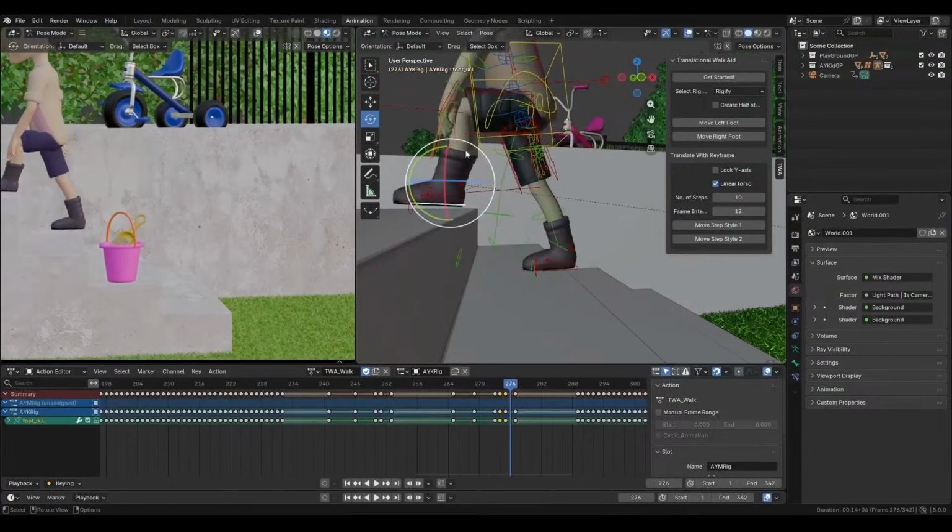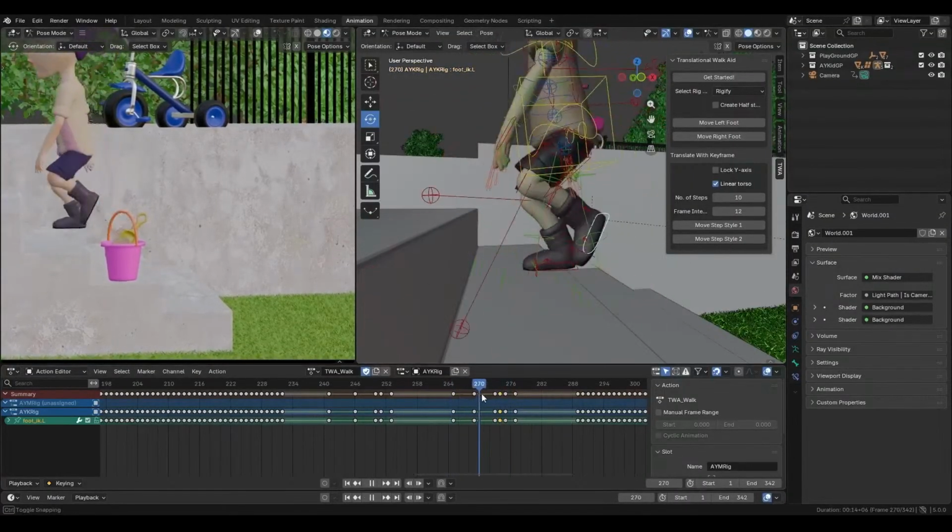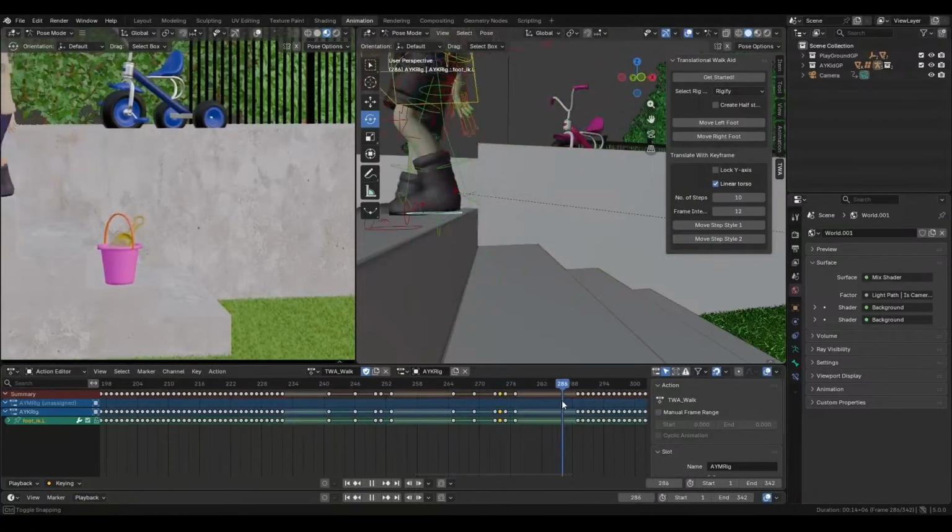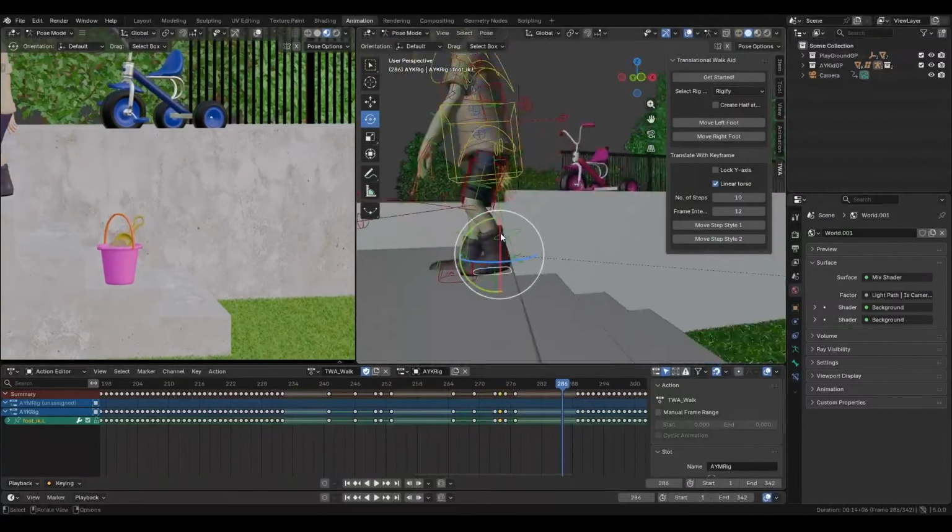Okay, I've been able to avoid that penetration there. I would have loved it if I had more room to tweak it better, but it is what it is.